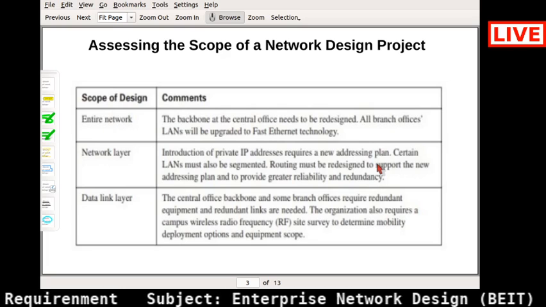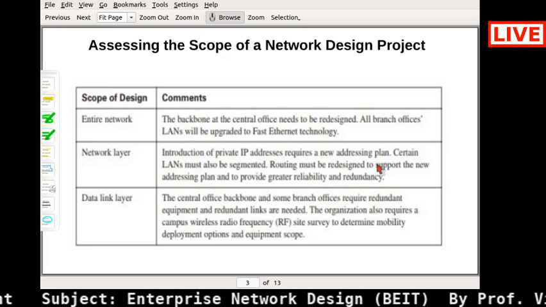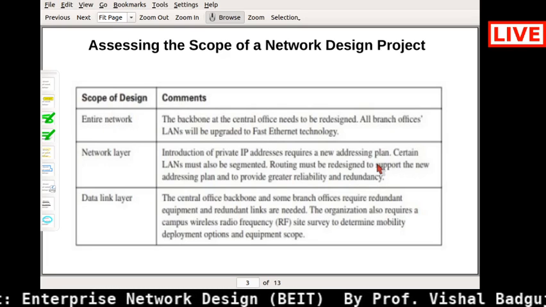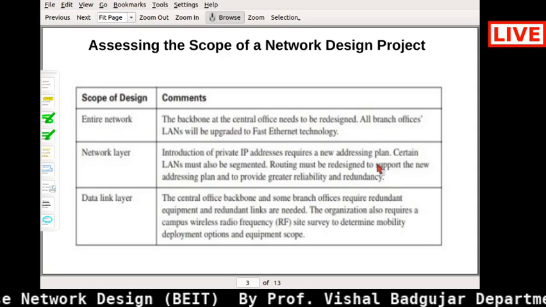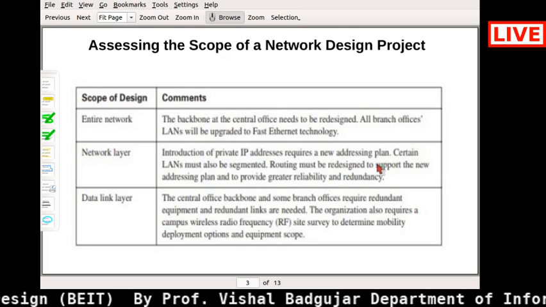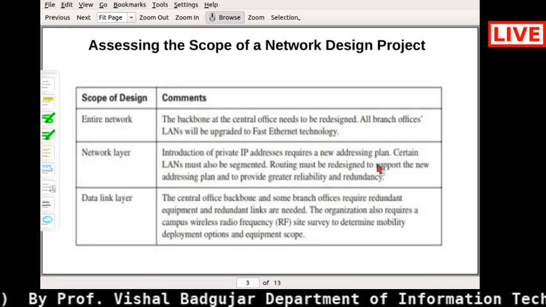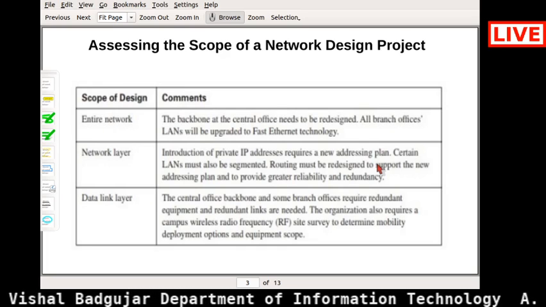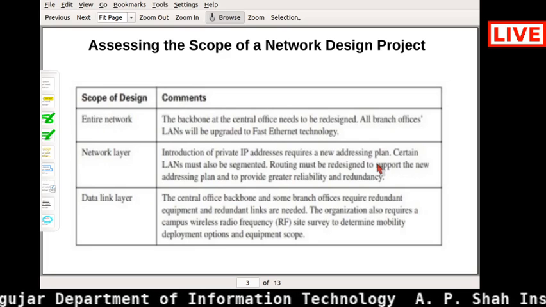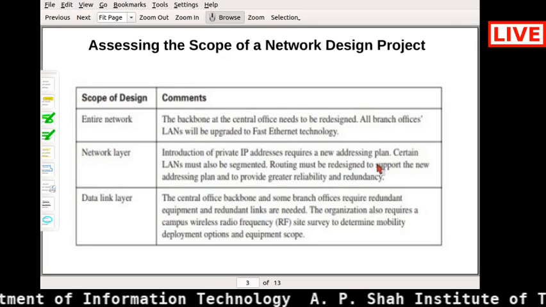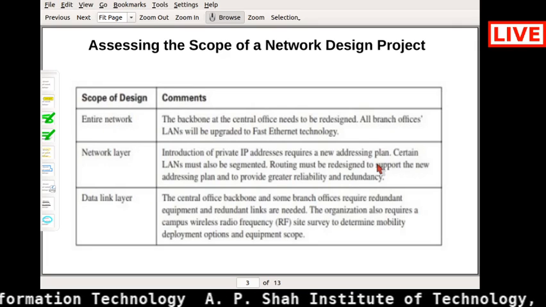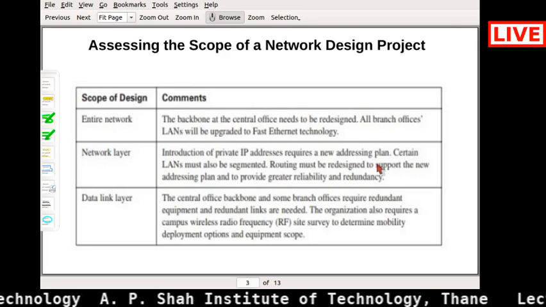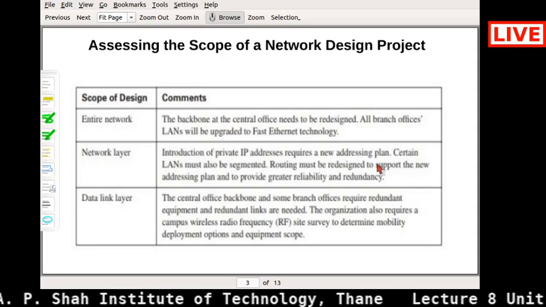It will help to solve your queries at the network architect level. How are you able to find out what the scope of that design is? Obviously it is in terms of the customer requirements only. So this is the first example of the scope of the design.